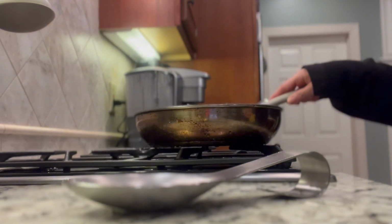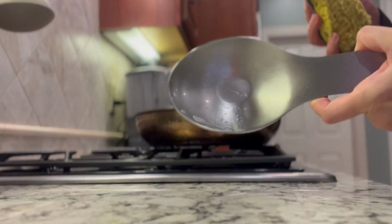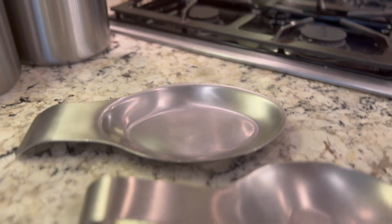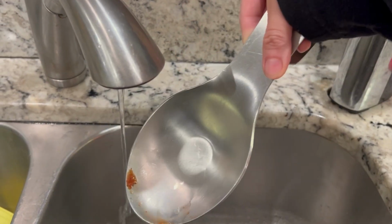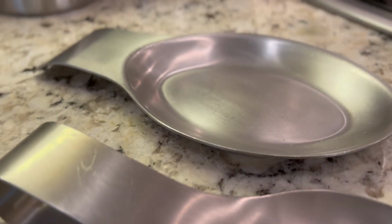They not only look stylish, but they're also stable. It's incredibly fast and easy. One tiny little spoon rest versus cleaning an entire kitchen counter, making cooking just a little bit more enjoyable. After a meal, the last thing I want to do is struggle with a massive cleanup, so the spoon rest is dishwasher safe, making everything a breeze.